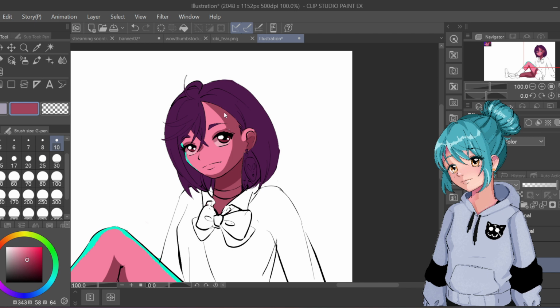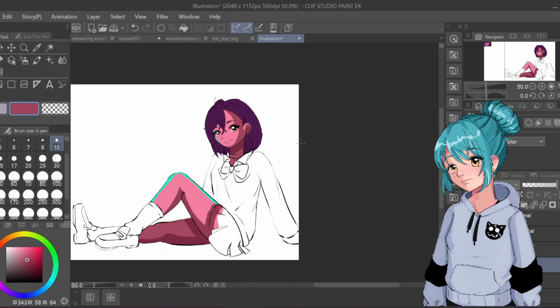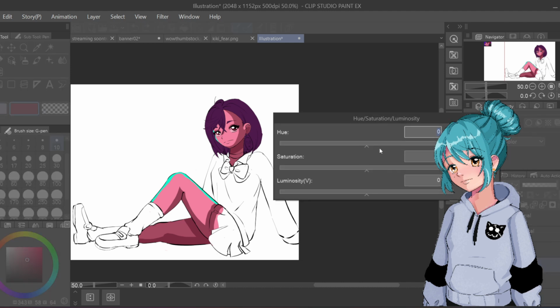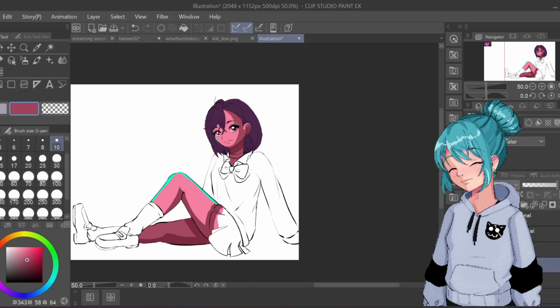Oh, I was. That's fine. Get in there with that. All right. I'm gonna change it just slightly. Not as a bright purple, but a little less saturated. There we go.